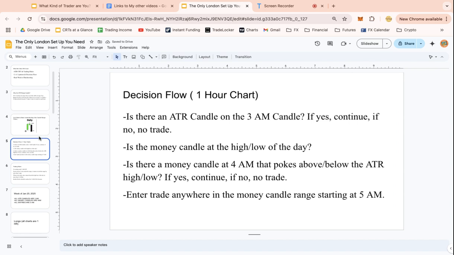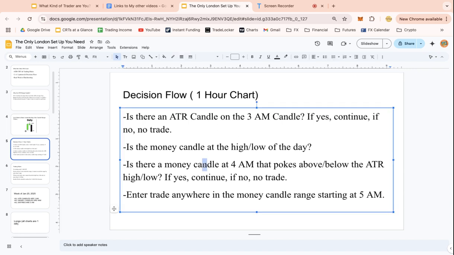In other words, you're not just looking for a yellow candle at 3 a.m. and think, okay, well, I can go short if a candle pokes above it and closes inside of it, and it's not making the higher low of the day. So ideally, you want to see the higher low of the day being made at 4 a.m. using this method. Okay, so that's one thing I did leave out, but you want to remember that as well. Okay, so if the money candle at 4 a.m. creates the higher low of the day, you are in, you get into the trade, and then you just ride it on down through the end of the London session.